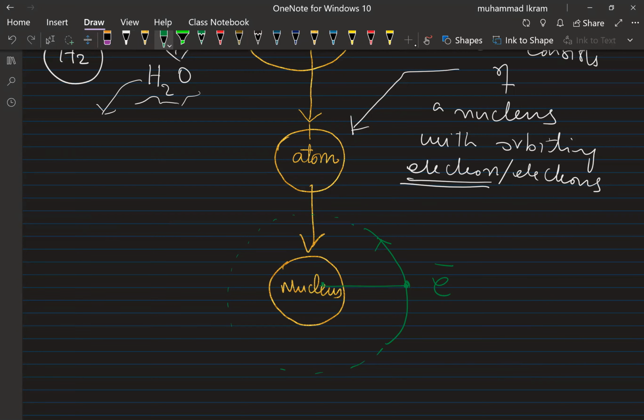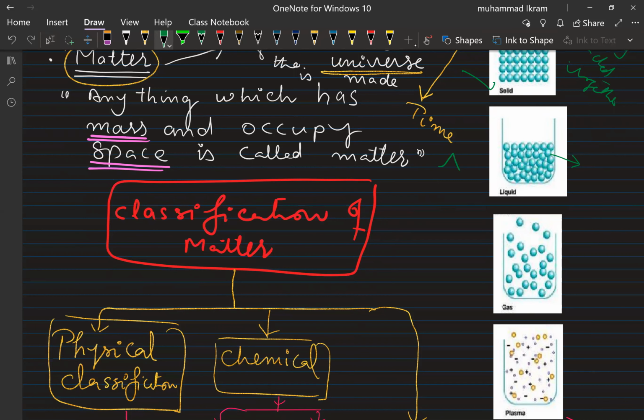Molecules, like in solids, also have a vibratory motion about their mean position, but they are not rigidly held with each other. What motion do they have? They move along a zigzag path like this. The motion of the liquid molecules is like this.